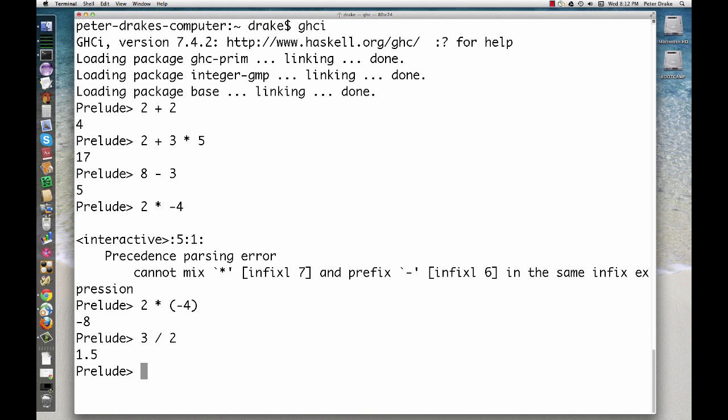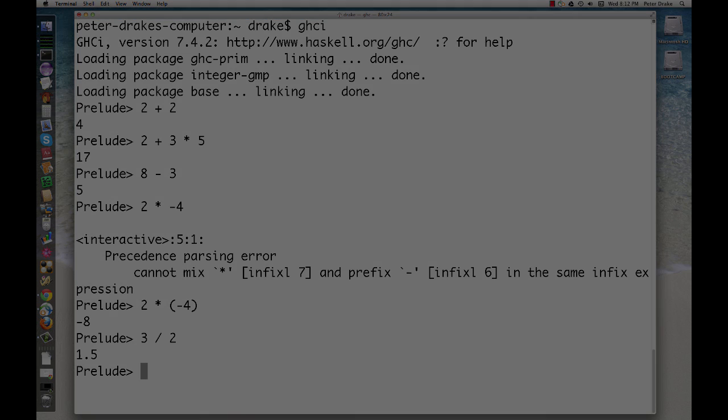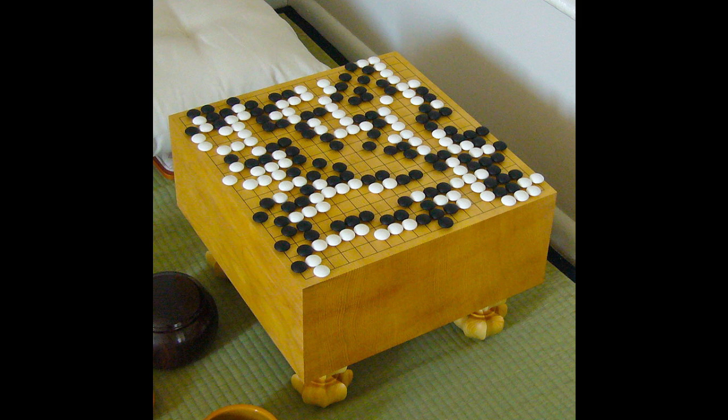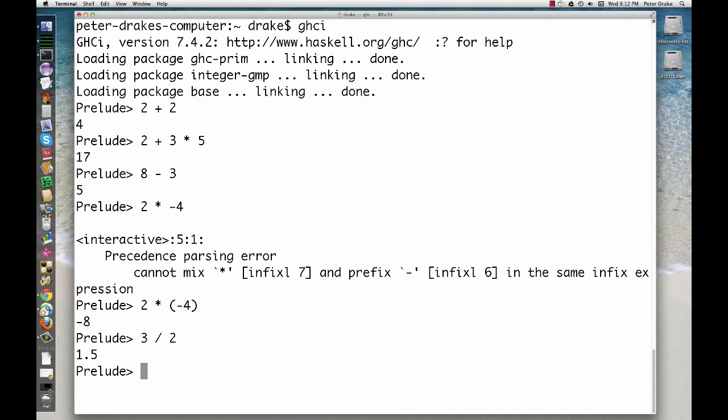Haskell also allows us to store extremely large numbers. For example, consider the classical Asian game of Go. In this game, players take turns placing black and white stones onto the intersections of a 19 by 19 grid of lines. How many different board configurations are there? The first intersection can be vacant, contain a black stone, or contain a white stone, so there are 3 possibilities there. If we consider 2 intersections, we have 3 possibilities for each, giving a total of 9. For the whole board, then, we have to raise 3 to the power of the number of intersections on the board. Let's ask Haskell.